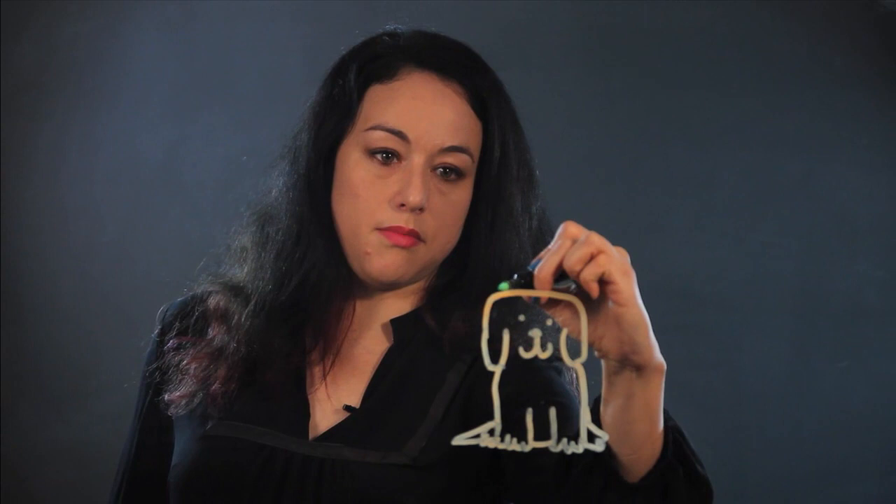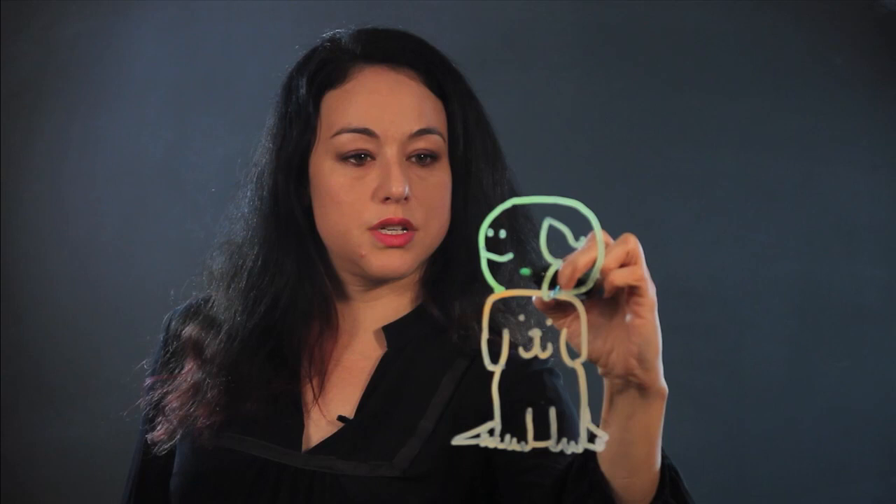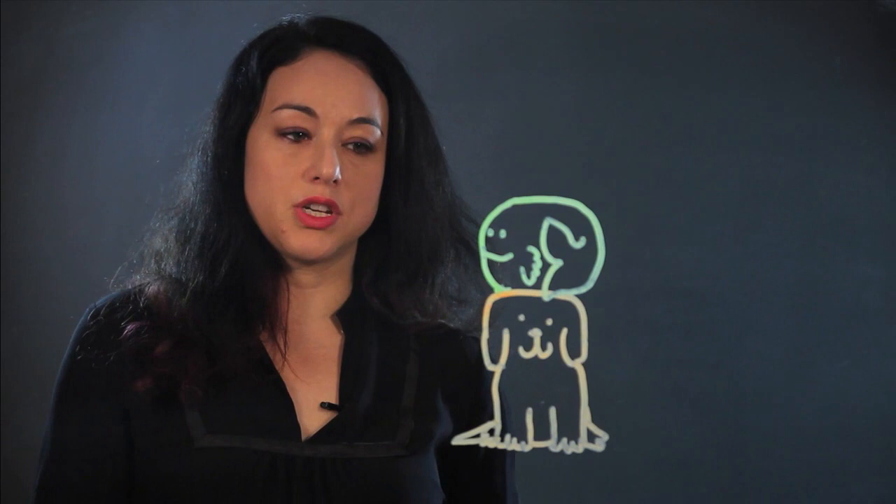The next animal I'm going to make be a fish. It's a fish that's going to be flat on the top, and then it's going to come around like that, and that's the tail. And there's the face of the fish, and a fin. It's sort of a fish whose body is curled around.